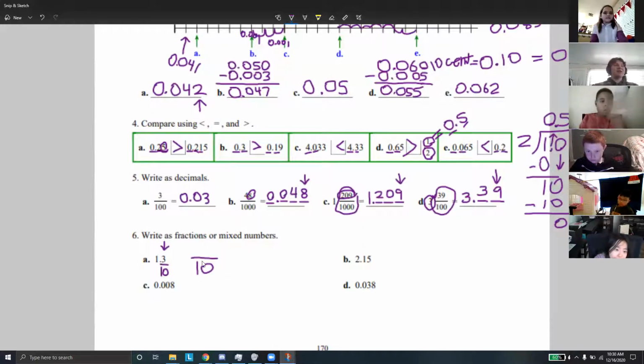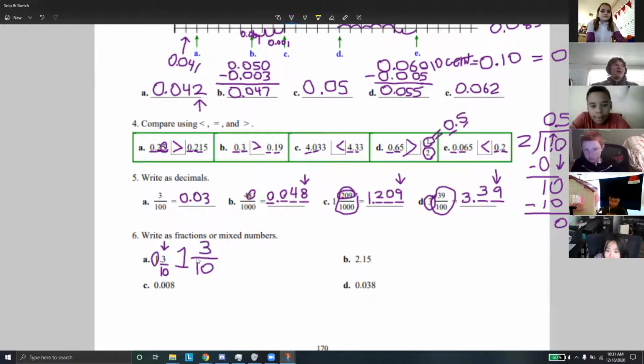Does someone else want to raise their hand? Maybe Chase, can you answer? So what number goes on top now? 3. Not just 3. I mean, you could, that would be one answer. I'm doing it as a mixed number. There's one whole and. Oh yeah, sure. You're absolutely giving a right answer. So I could do one whole and 3 out of 10.